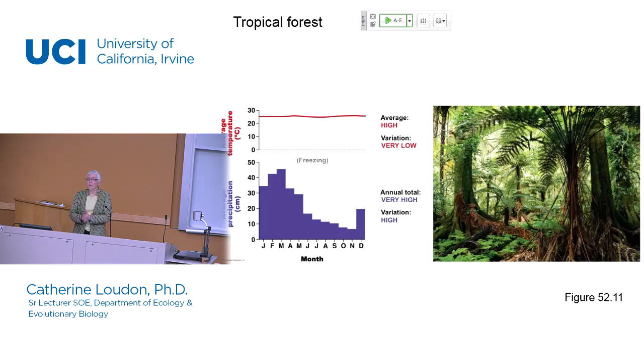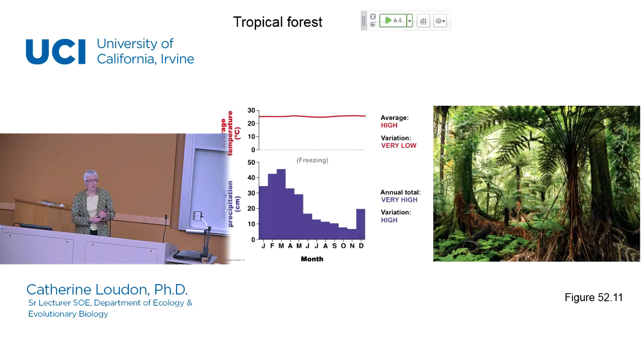So I pointed out that tropical forests are characterized by high and relatively constant temperatures, as shown here. Lots and lots of rain. It is seasonal, and one ends up with a habitat that looks like the picture on the right, where there was very dense foliage, lots of vertical stratification, meaning different layers within the canopy and at all different layers in the forest, which provides a very large number of different microhabitats where organisms can live, which leads to the very high levels of diversity in tropical forests.